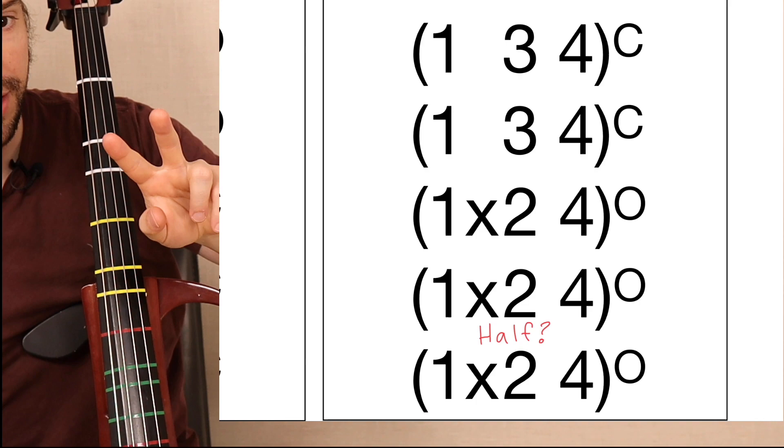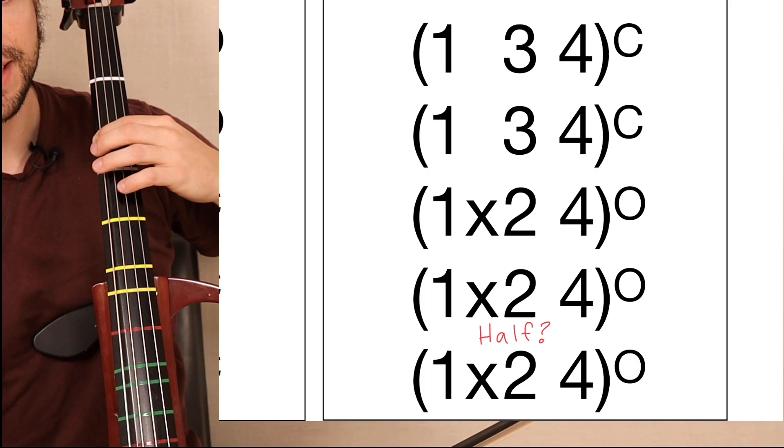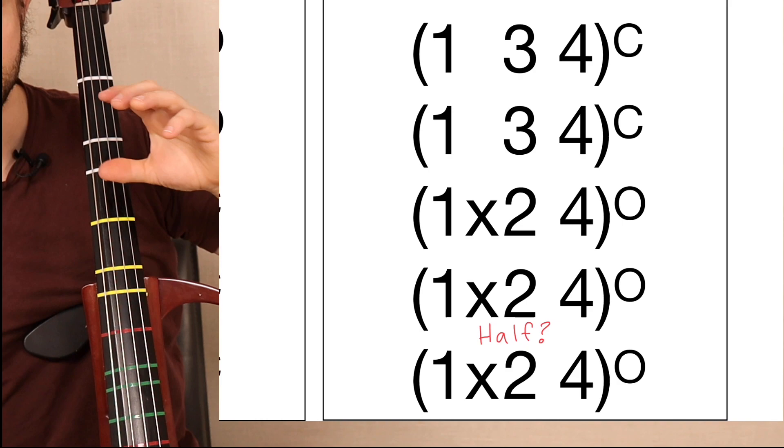I'm simply stating play an E aeolian mode or an E natural minor. We first find an E on our cello. Remember two octaves. So we want to find the lowest E on our instrument. So we're going to look and I believe this is an E right here. The next step is that we're going to play one, three, four.